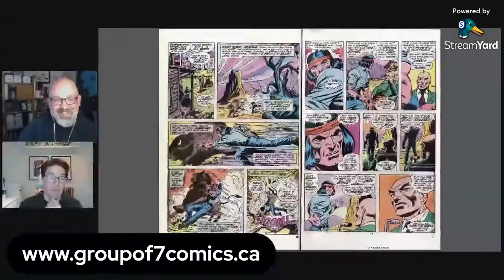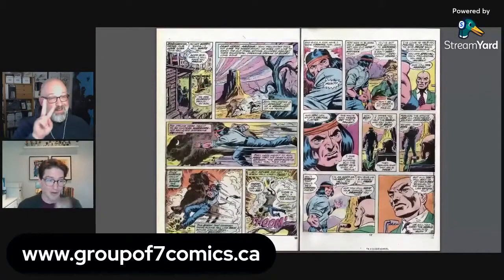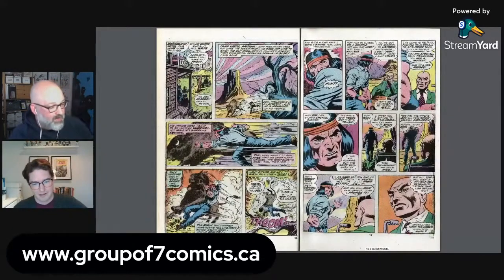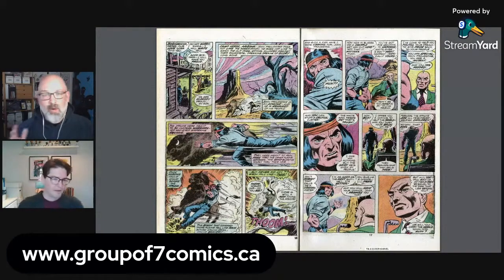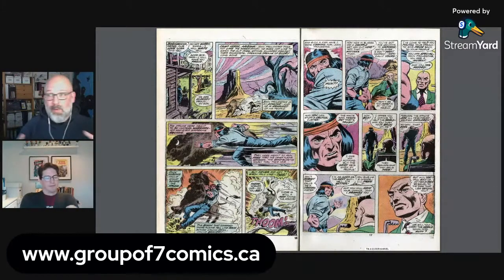It goes to show you how important they thought that actual spread was. 2 pages. They finish the fight in terms of thinking about how they want to recap what they find to be important. And the rest of this issue, the remaining 10 pages or so, are all character moments between people, which we can talk about another time. But really neat as a counterpoint to, like, 10 years later, what does Claremont think is important to talk about?